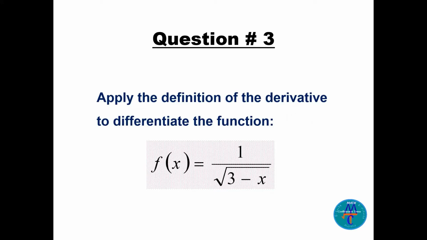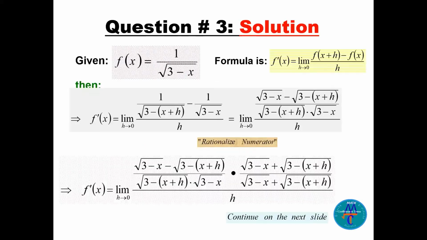Let's apply also the definition of the derivative to differentiate this nice function, f of x equals 1 over square root of 3 minus x. It will take some time to do that. Let's start by the definition. So we replace x plus h as we did before in the x here. So it will be 1 over square root of 3 minus x plus h inside the radical, minus the function itself. Now find here the LCD, this one multiplied by this one, square root of this minus the square root of that. Square root of 3 minus, in the bracket, x plus h.